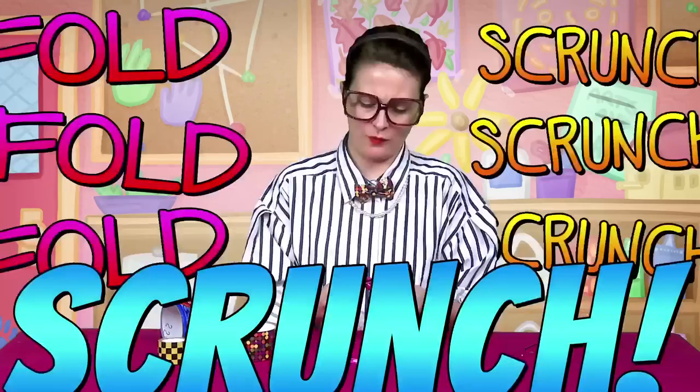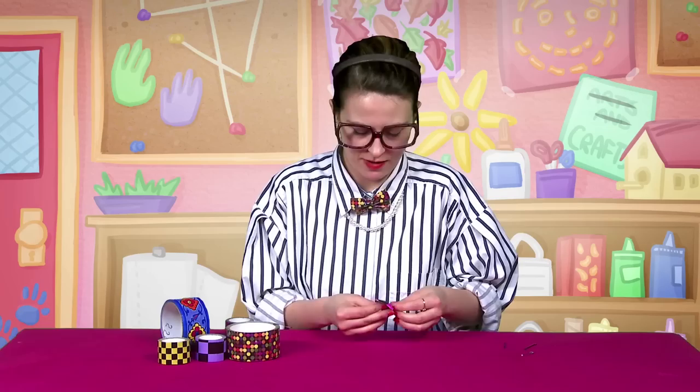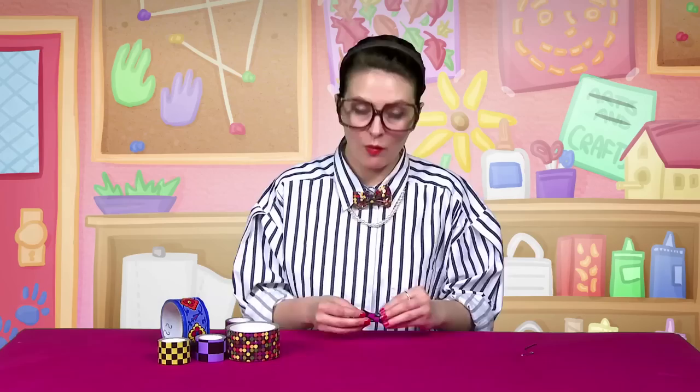Ooh, I like this hair bow. This looks like something Draculaura from Monster High would wear. Just put a ribbon around there. And let's just put a little tape, put a bobby pin on that one. Well, then you got a hair bow. That's pretty awesome. Let me get this with my hair. And there you have it, boys.